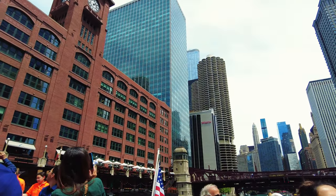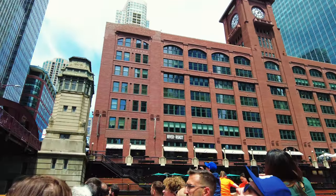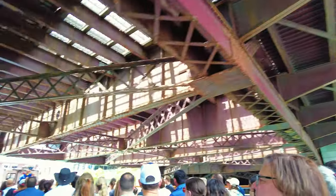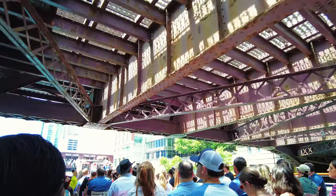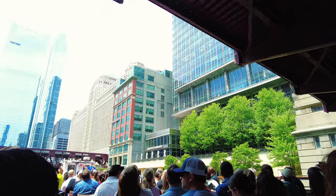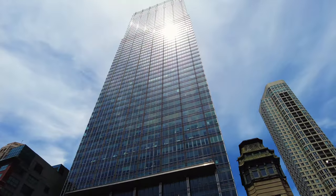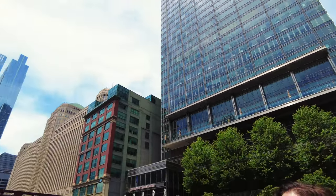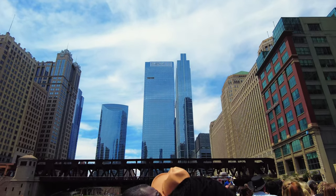Now look at this tall green glass structure off to your right. That's 300 North LaSalle, 2009. This is one of our most green energy efficient buildings in the city. But what I really like to point out about it is if you've seen the movie Transformers: Dark of the Moon, if not, you want to see it when you get back home. This is the building that just falls down. Okay, just falls over as it's standing. The main characters go sliding down the outside of the building. She did it with her hair, makeup, and heels and never messed anything up.